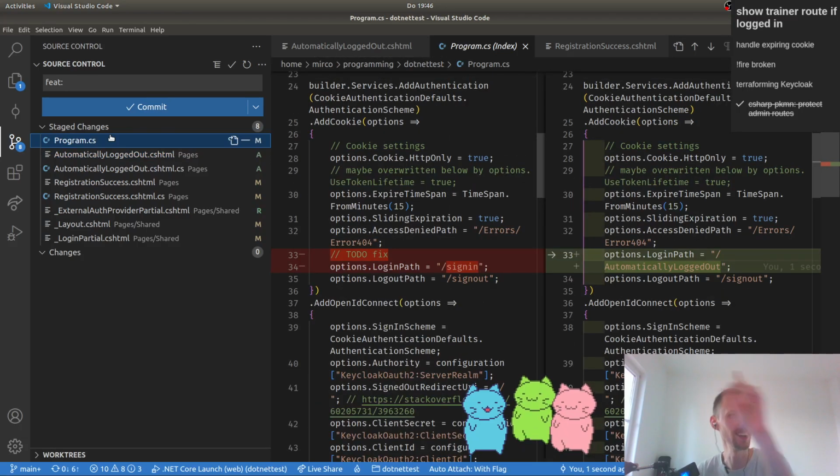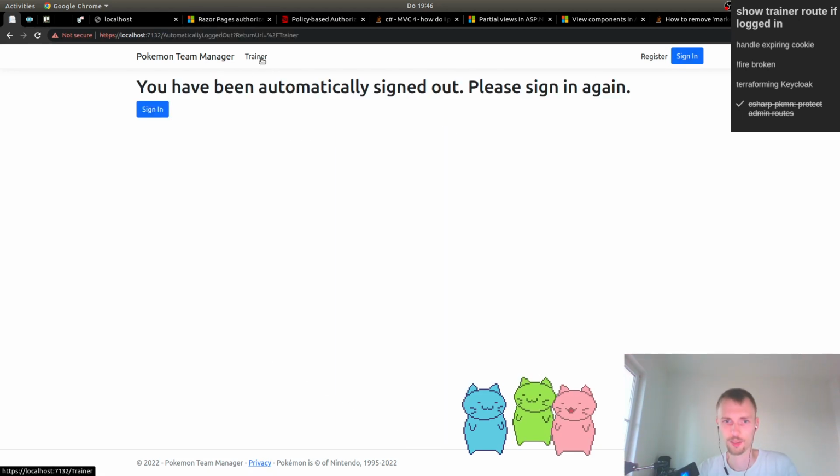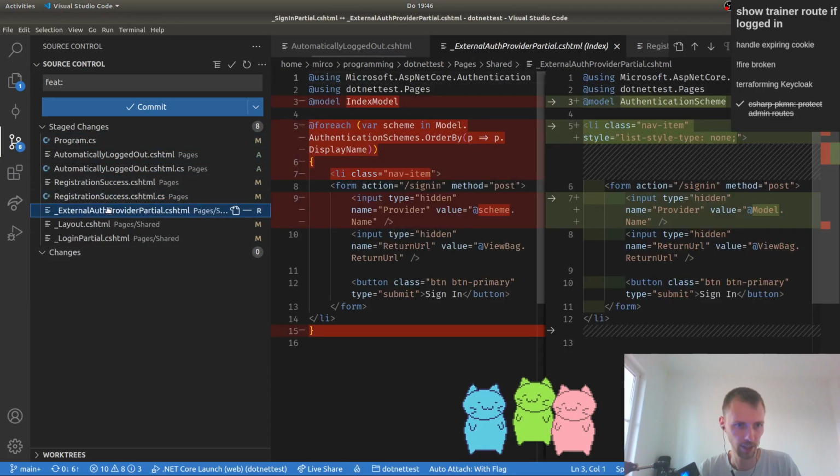What was the task that we told trainer route if logged in? Ah, we started with that. We got that one actually fixed pretty easily. Oh, wait. It's not working the way that we want.